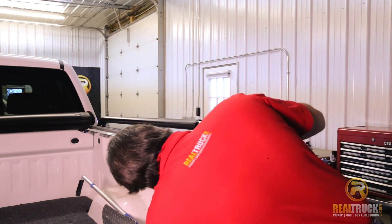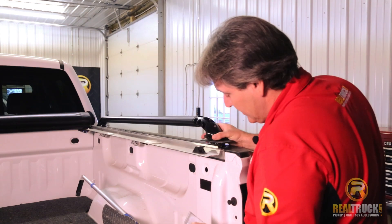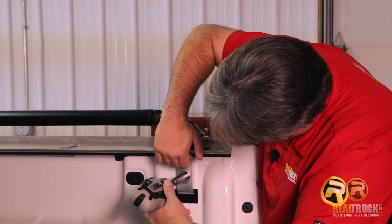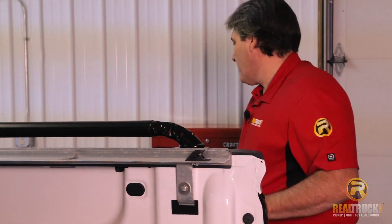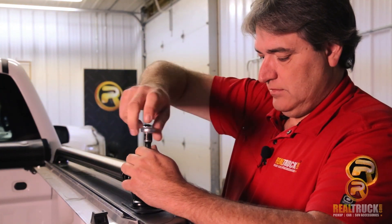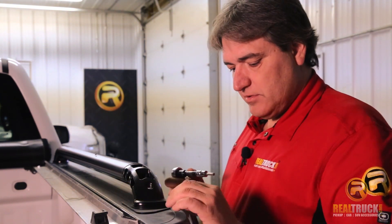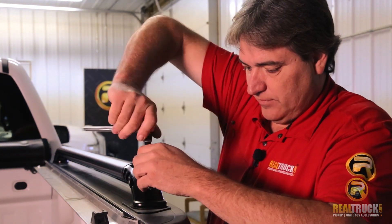You may have to move this around a little bit to get this bolt lined up with the nut that's on the mounting bracket inside here. Once we get this lined up and get our bolt started, we can go ahead and tighten that up. Once we have it in place where we want it to be and tightened down, we can come back up here to our end cap and tighten that up. Make sure our cover plate is in the right spot — we've got this snug down so that it'll stay in place while we tighten it up. So we're going to go ahead at this point and finish tightening this up.